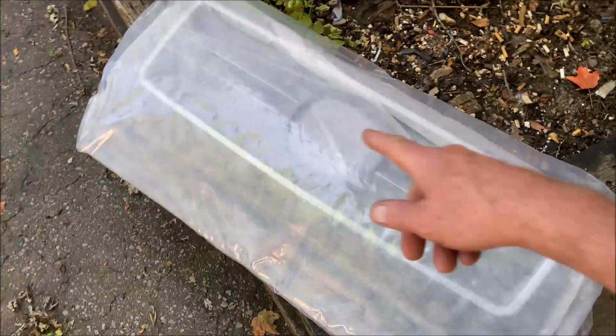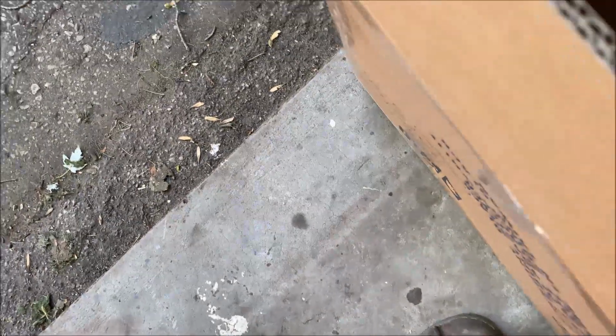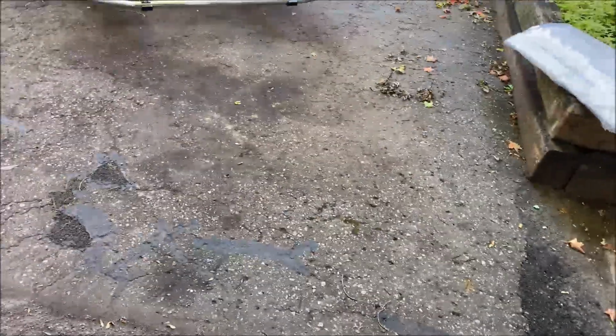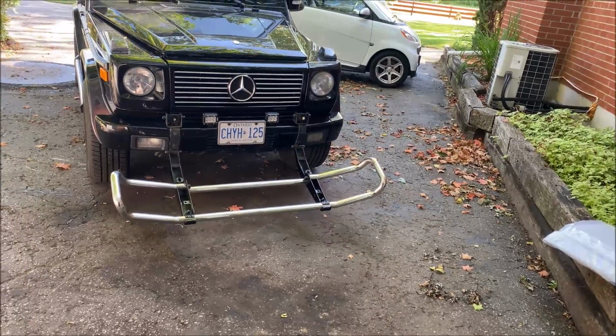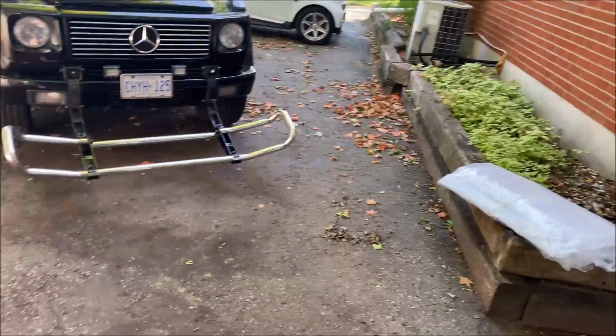This is the grill. You can see through the box that it's the newer AMG style. I'll pull it out in a second, obviously. I'm not just going to show you the grill and that's it. It does come with the centerpiece and the star. I'll put a link to the company down there because they've been really good about this. Like I said, it got stolen somewhere along the way, they resent another one, and with COVID, everything took forever.